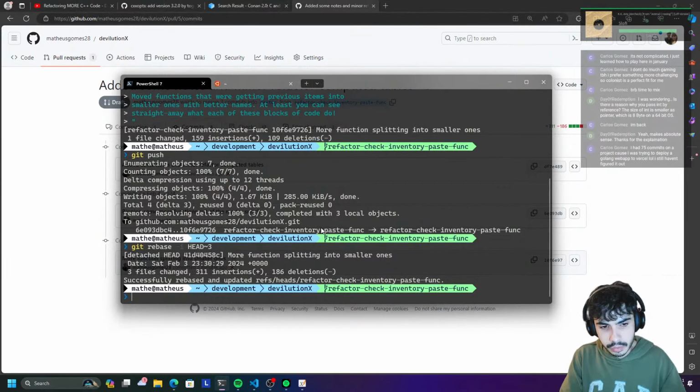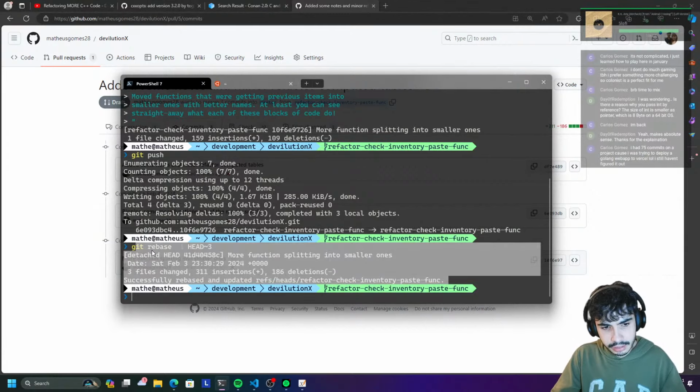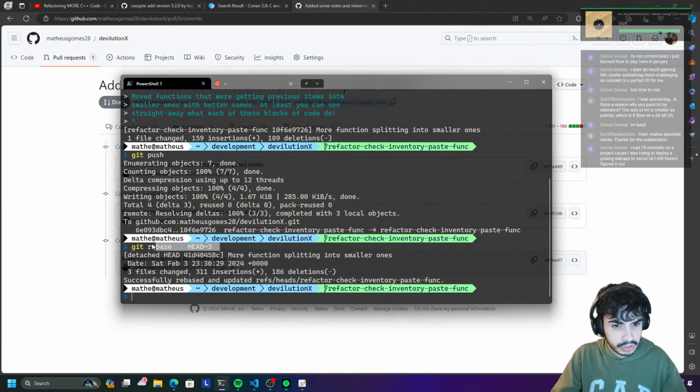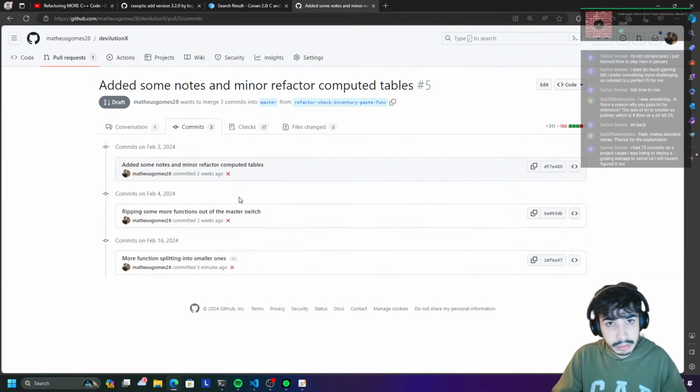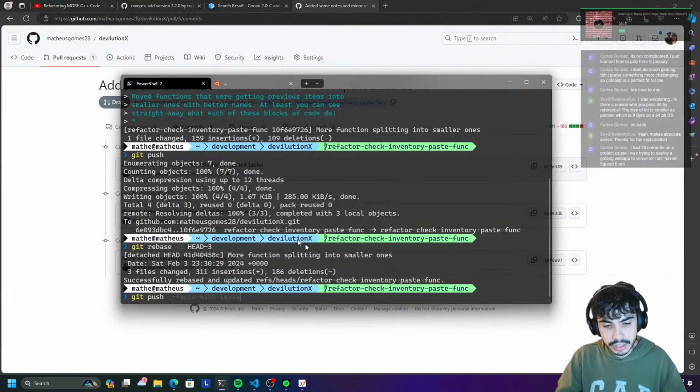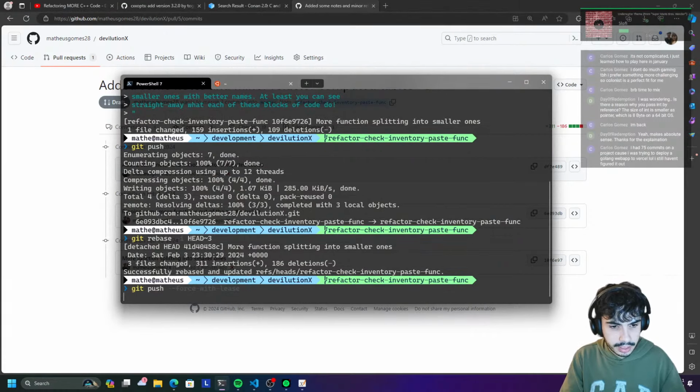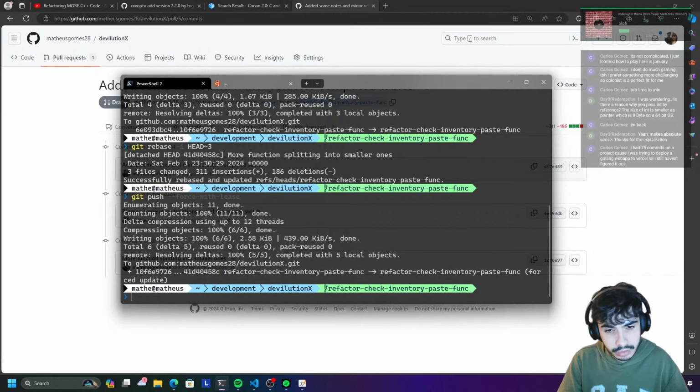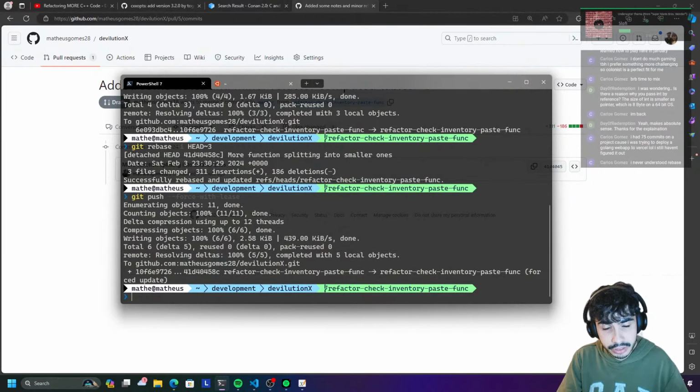Once you know you've successfully rebased, by the way, this option is called rebase interactive. Once you've successfully rebased interactive, you can do a git push --force-with-lease, and you're going to have to force because you've changed the commits, right? You changed the tree of your git. But if you do force-with-lease, that's going to make sure that you can safely force it. Kind of safely force it. That means that if someone else is working on the same branch as you, you're not going to force push your changes onto their changes and get rid of their changes, basically.